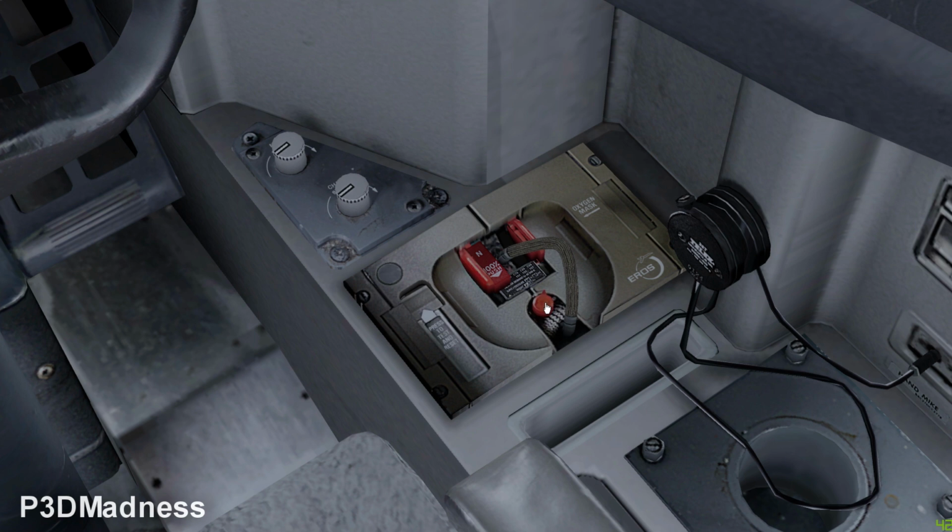And simultaneously, you need to press the left lever. Okay, disregard, I don't think it's possible. But we always do this every single turnaround.